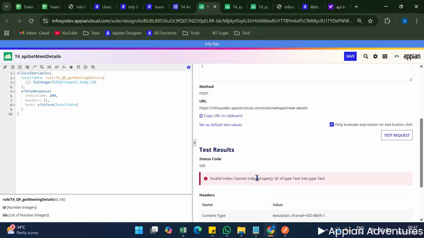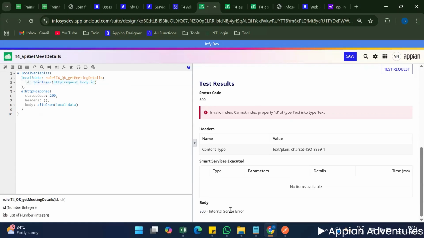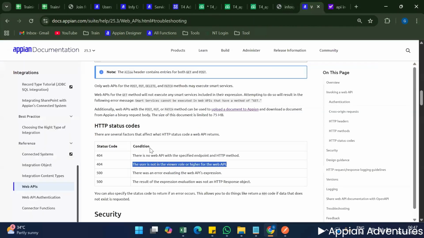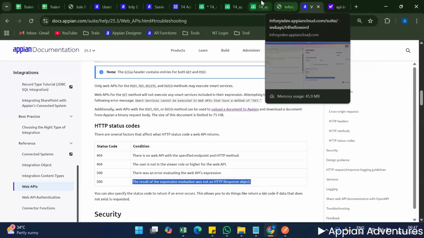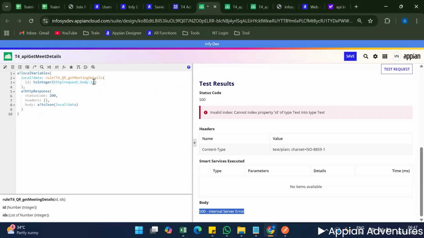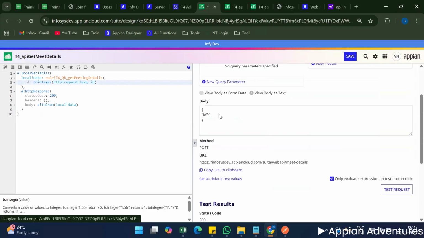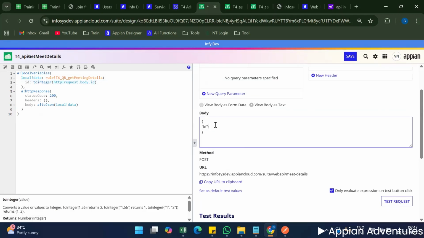Cannot index of type text into type text. Internal server error. There was an error highlighting the result of the expression evaluation, a HTTP response object. Instead of 1, I will pass 26.